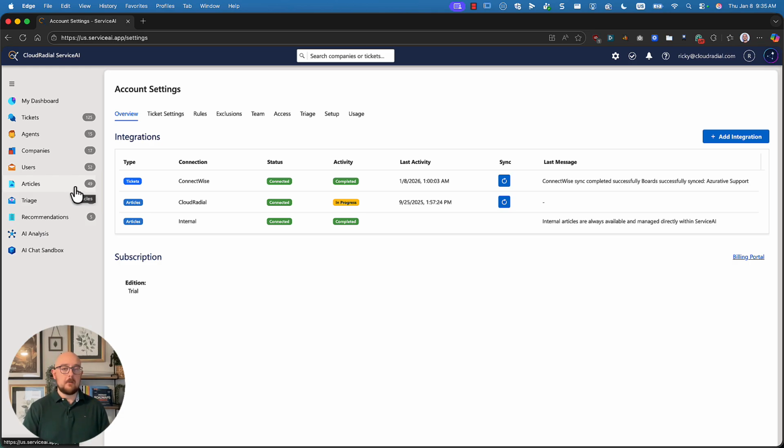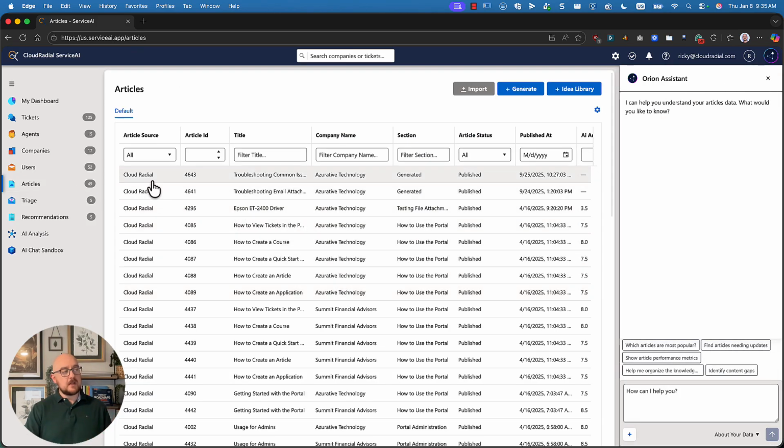So you can see, for example, in my tenant, we have 49 articles. We can see the articles being pulled in. We can see that a lot of the articles even have associations to a specific company. So if you have processes that speak to a specific company, we keep that categorization. So that means that when the ticket comes up for Summit Financial or for Azure Technology, if there is a specific document for their specific situation, it will pull in for that ticket, but not for somebody else's. And if you have generic documentation that's not company specific, it's fair game. It'll show up for everybody. So that's a really important distinction that we see a lot of MSPs looking for.